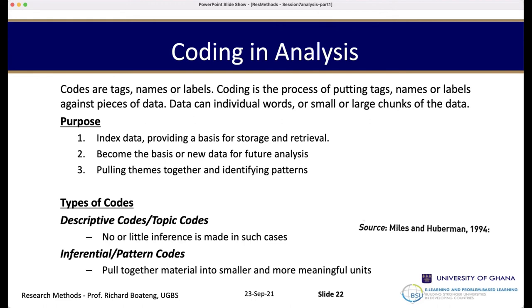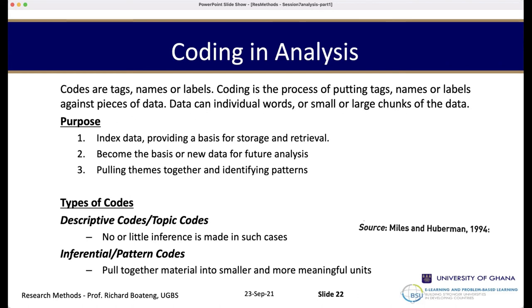Now, let's see how analysis works. What I've done right now is to teach you descriptive codes, inferential codes, axial or pattern codes, because in pattern codes, I need more patterns to show. That's why the guy says it's always late. So that's a pattern. It's always parking on the tree. That's a pattern. So I'll be able to find a pattern from that.